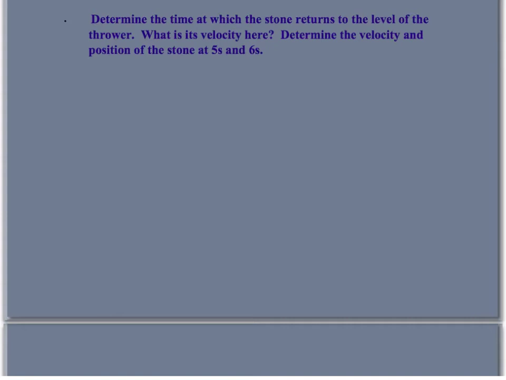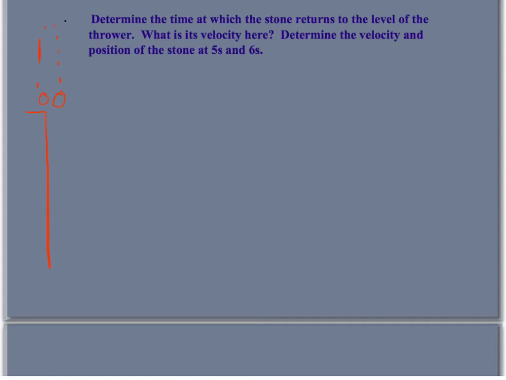Let's look at a couple more questions that you could look at related to, again, this free fall problem. In this case, there's other things that we might look at that are interesting to solve for. For example, these questions are asking you to determine the time at which the stone actually returns to the level of the thrower. So again, the stone was thrown from the top of the building. It went up in the air, and eventually it's going to come back down and pass the thrower again on its way back down. And this question is looking at when is it going to get there and how fast is it going once it does reach that particular position.